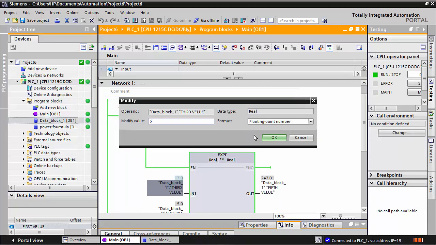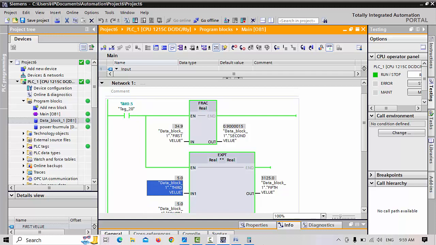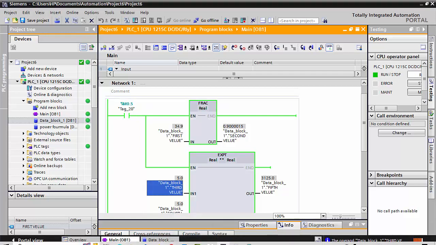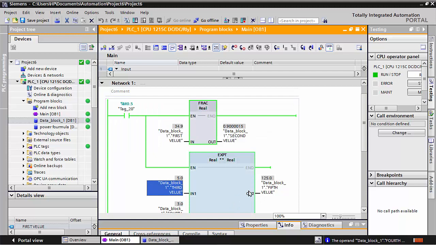That 5, if I write it here, and here is this, 5 multiplied by 3 times, what will the answer be? 125.